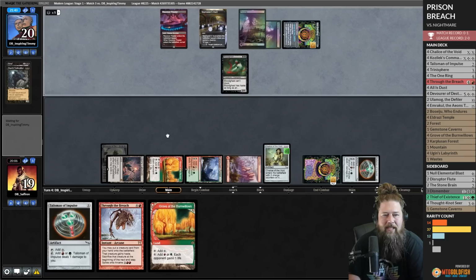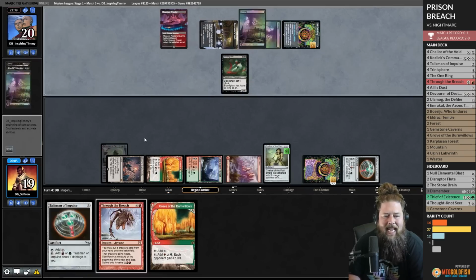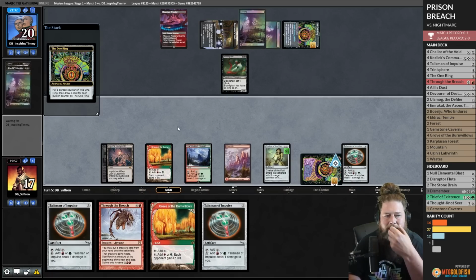Plays a Spymaster's Vault. Connives with the Spymaster's Vault. Discards land and... All right, so we take 2. It is awkward that the Voidwalker got to steal that 1 ring, but maybe we shouldn't have Legend Ruled. Maybe we should have waited. Another Talisman. Well, that's 1 ring.